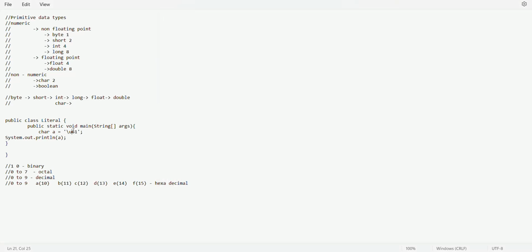That is why, whenever we want to represent a character in Unicode format, we should have a hexadecimal value, and that hexadecimal value should be represented in 2 bytes. If we keep it like this, it will work. As I already told, each digit has 4 bits, which is half a byte. So 2 digits is 1 byte, and 4 digits is 2 bytes. We need 4 digits to represent a Unicode value in Java. As I already told, a character is a single letter.